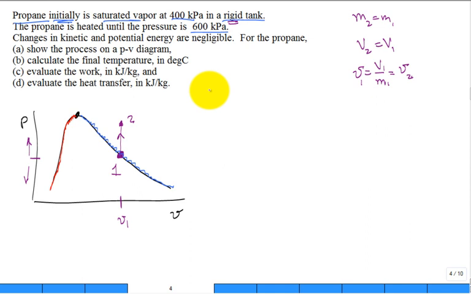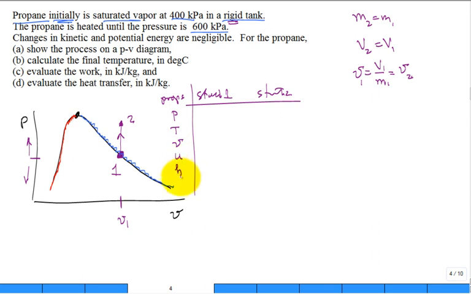This is what I would do. I would make a list of state 1 and then state 2. And I would do it like this. I would say, what are all my props? And then make a generic list that doesn't change for a long time in Thermo 1. P, T, V, U, H, S. I know we're not going to use S, but we'll get there. I know that you're new to these properties, but this is what I would do. And then I would say, okay, for state 1, do I know pressure or not? Can I put in a value like 400 kilopascal? Maybe put the units over there.